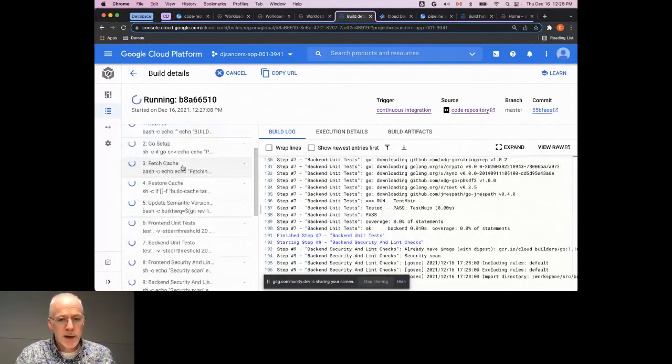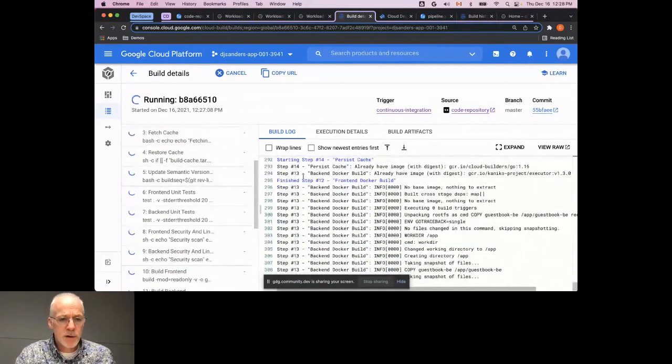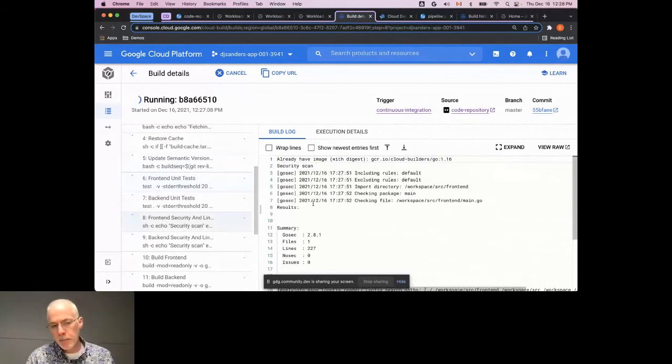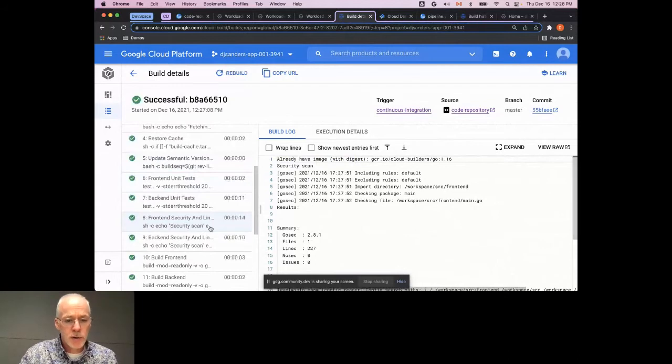I'm going to automatically update my semantic version, right? So I can actually go in and say, okay, I've updated my version to 1.24.67, major, minor, build. I can go in there and conduct some unit tests. So I can actually force the unit test to be rerun. I can then conduct security and lint tests. So I'm actually checking the application for any sniffs or any bad behavior. Here, I am using open source tools for this. I'm using GoSec. I could be using SonarQube as well, or any other tool.